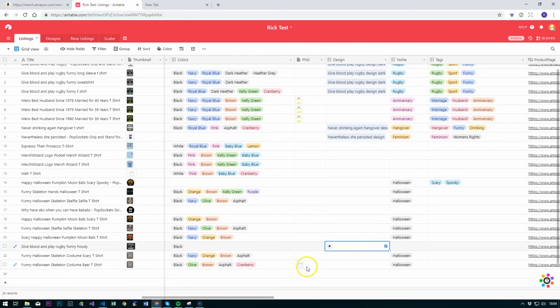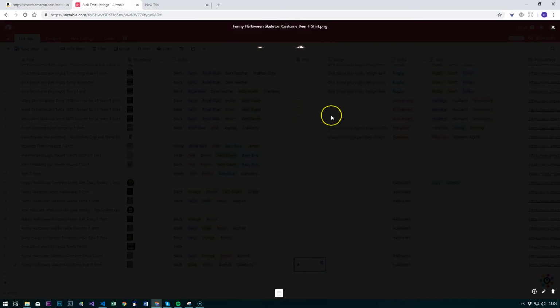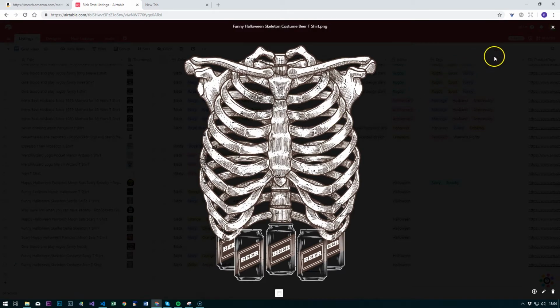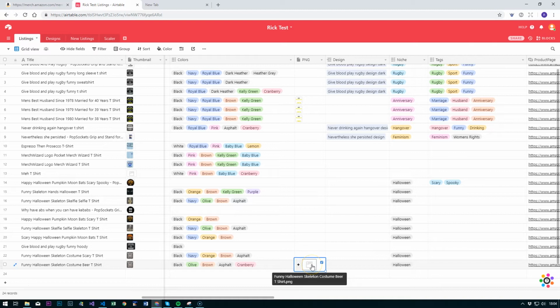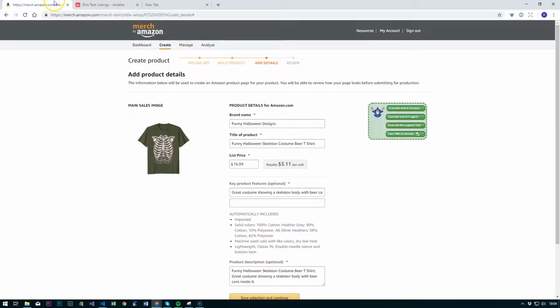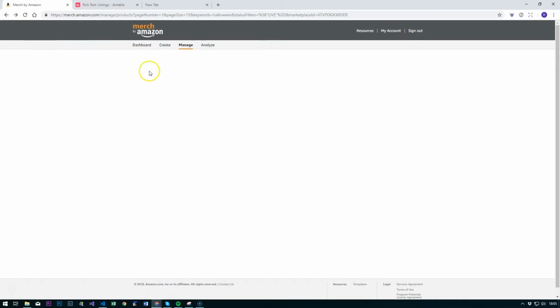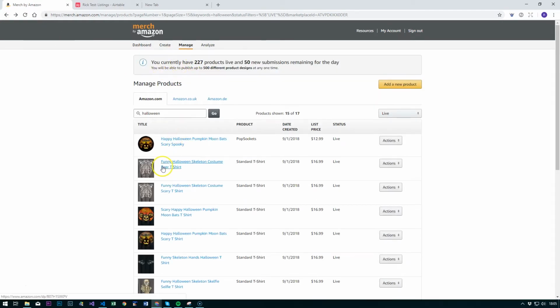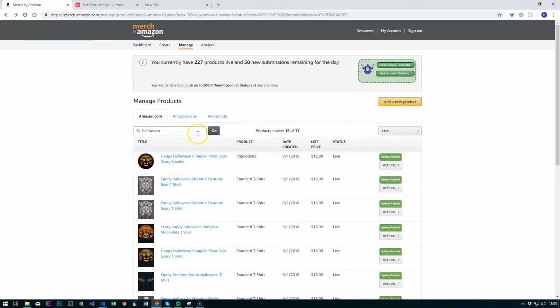You can see it's loading it up in here. So I think if I click that now, yeah, there it is. So that is a full 4500 by 5400 for the t-shirts, and the relevant sizes for the other product types as well. So let me just go back. You can either search in here and go and edit and associate them that way.